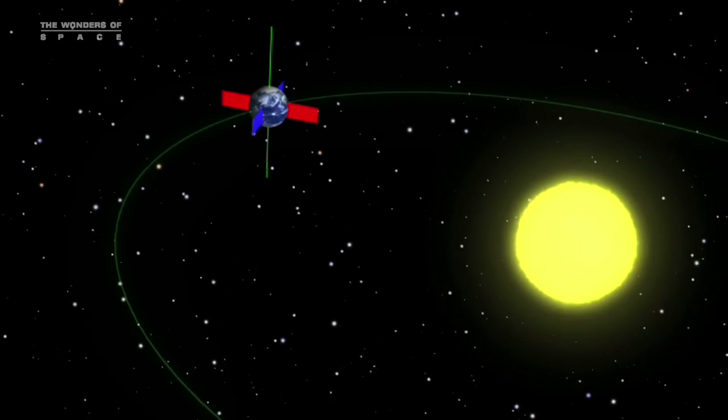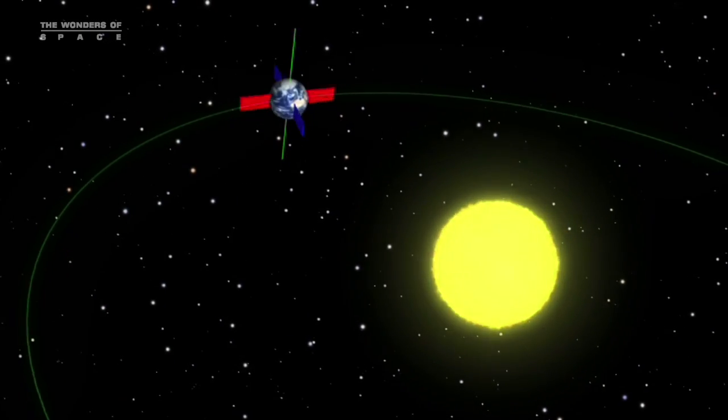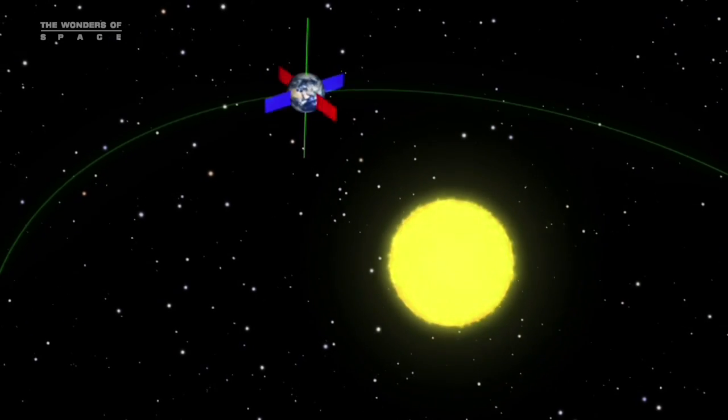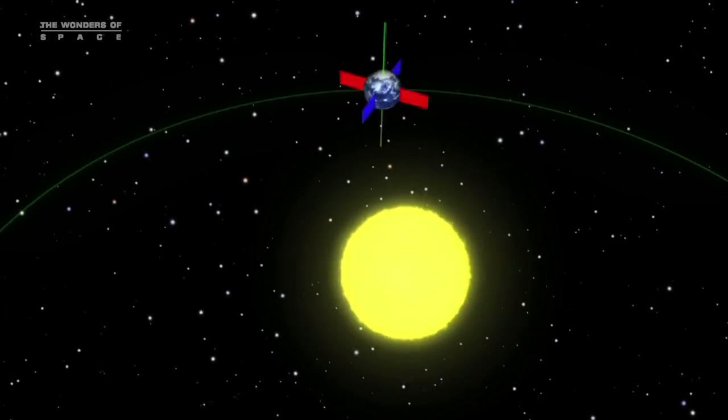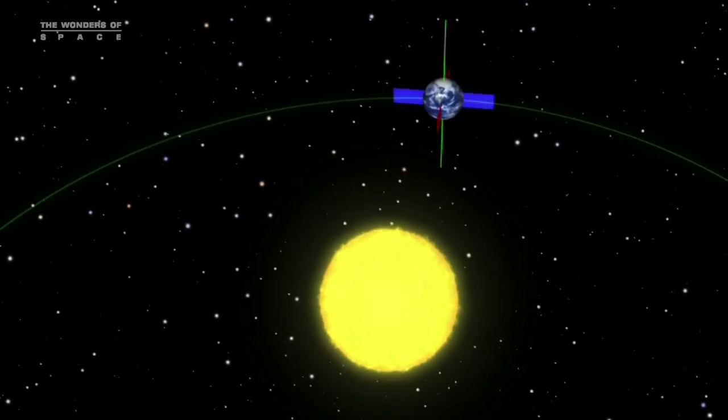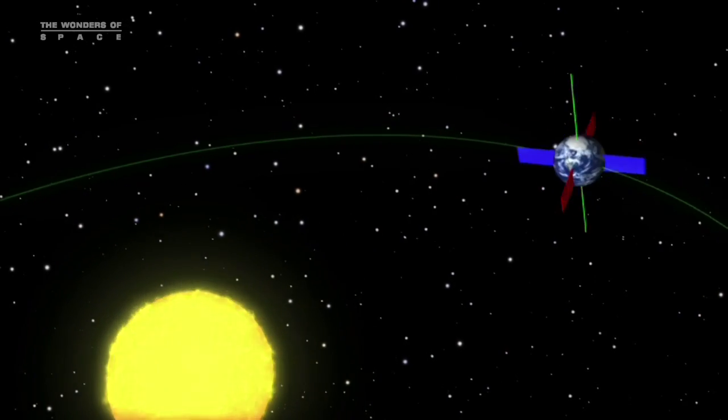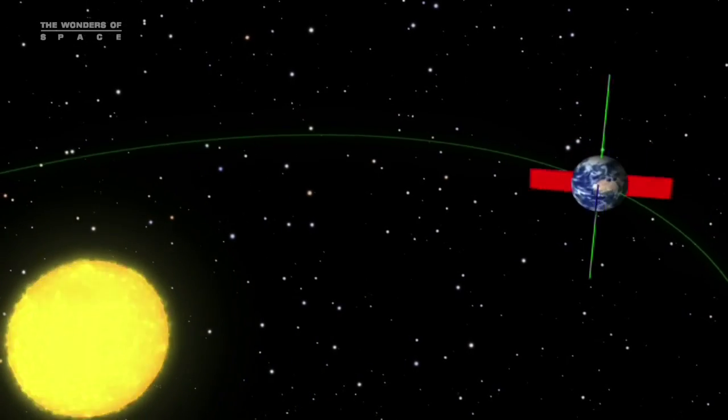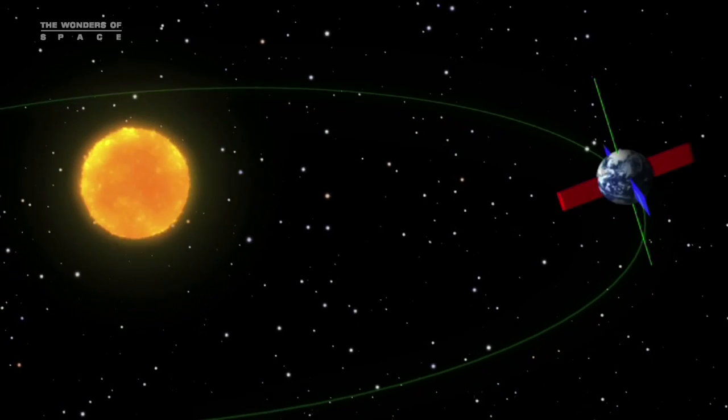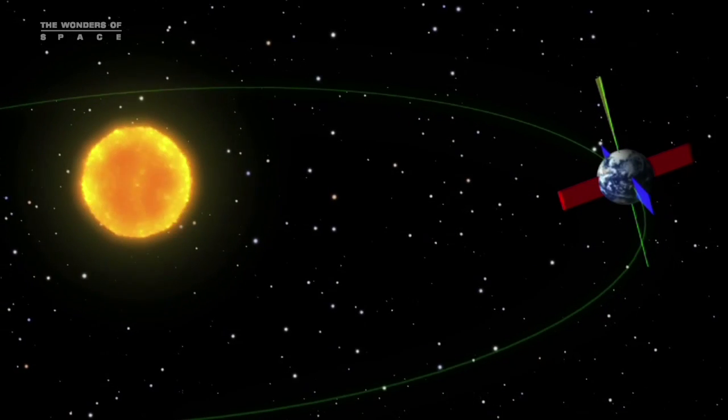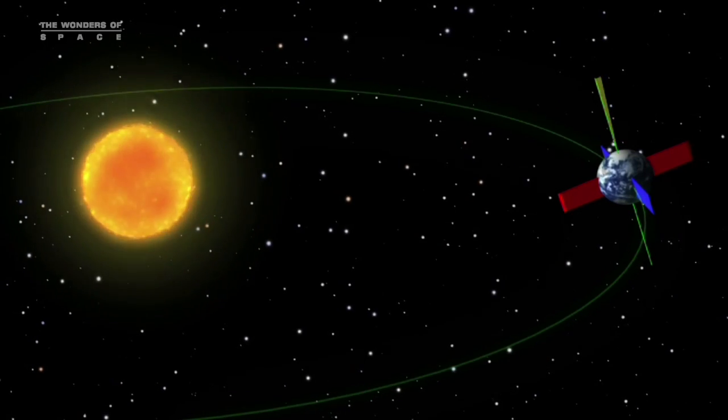In addition to axial precession, there's the axial tilt, the angle the Earth's rotational axis makes with its orbital plane. It is currently about 23.4 degrees and is declining. This tilt varies from 22.1 degrees to 24.5 degrees. It makes one complete tilt and back every 41,000 years. This change in tilt is directly related to ice ages on Earth.